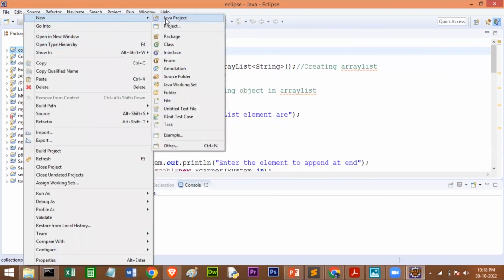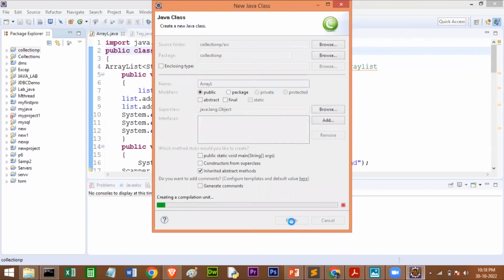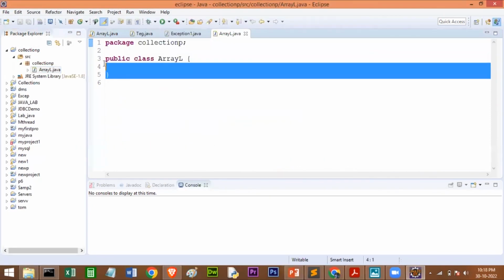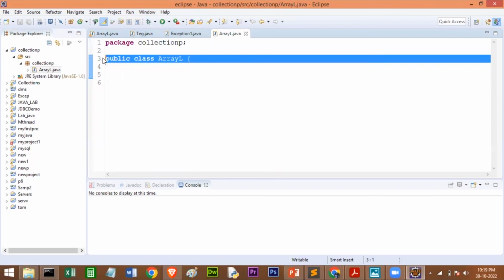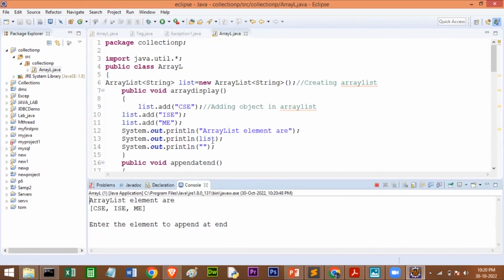I'll go to New, select New Class. So here I'll give the class name as ArrayL. I'll click Finish. So this is the class name. Here I will paste my code. Okay, here is the program.